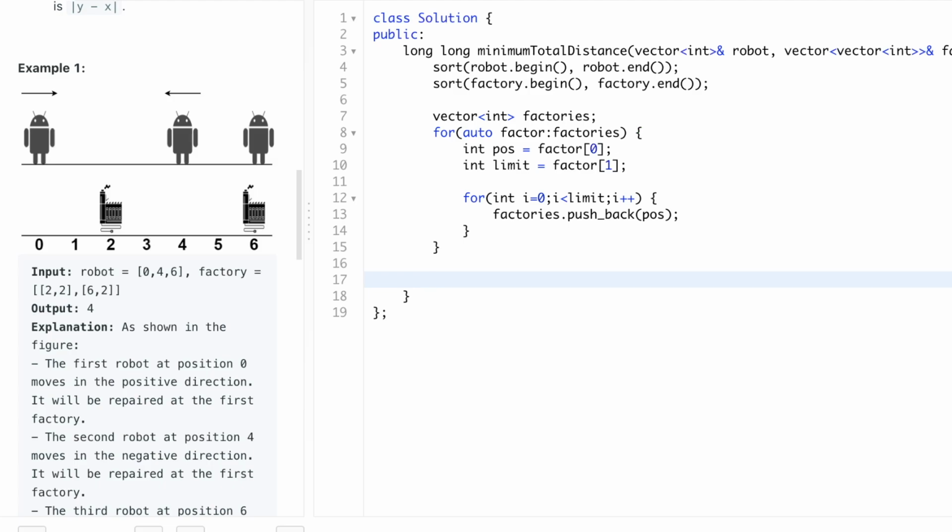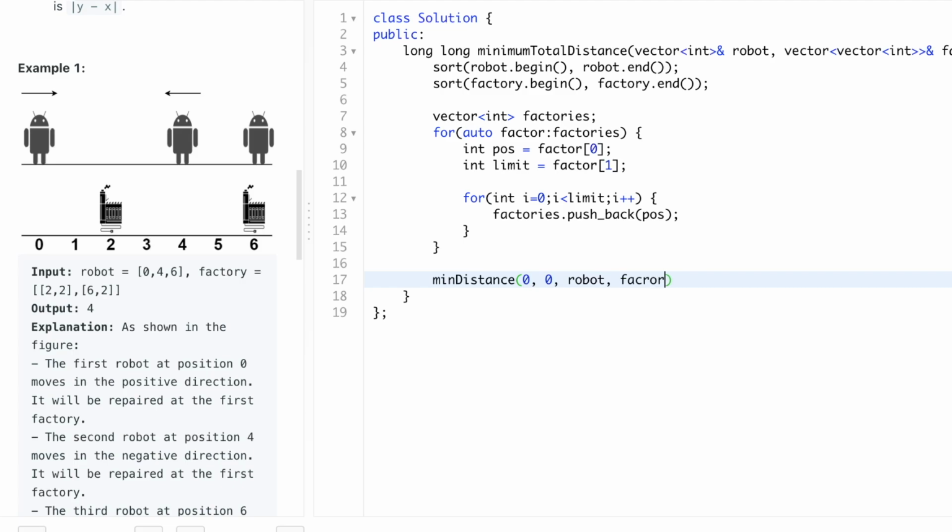Now what we do, we just have to call our function. Let's just say solve, or make it more minimum distance, right? And it will get the number of robots, like this will be the position of the robot. So initially it will be 0 and factory position will be 0. Now the robot array is this, so we'll just pass it directly.